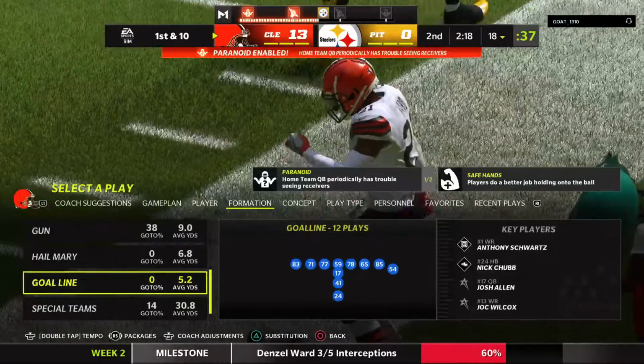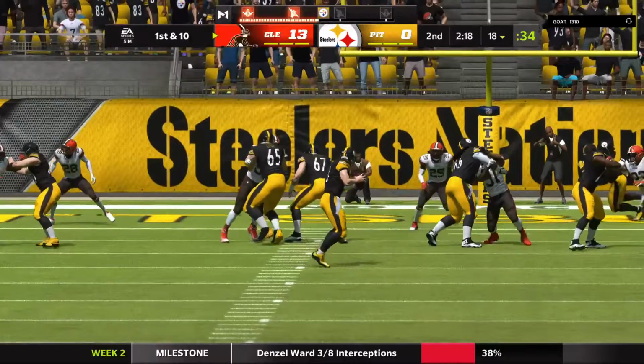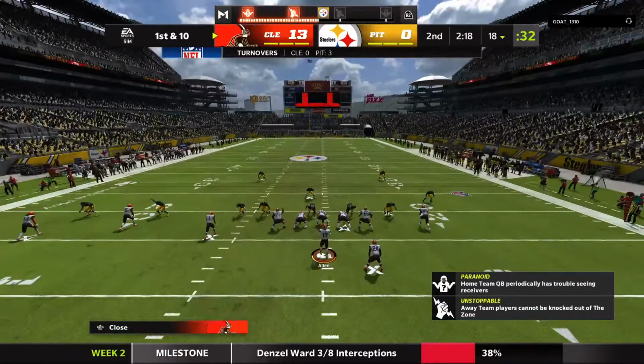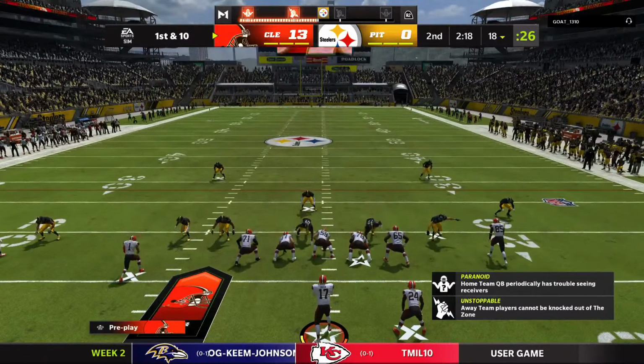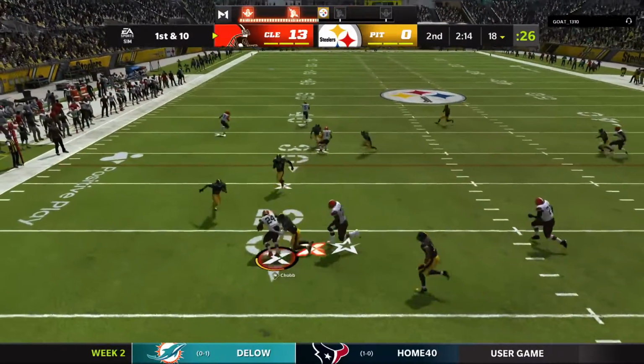Boy, Charles, that is now 3 interceptions in 3 consecutive drives, and you can see he's just got a look of disgust and bad body language, understandably, as he walks off the field. And I think it comes from the fact that he's not sure what he sees down the field, Brandon. I don't know if he's seeing ghosts. I don't know if he just can't read defenses. I'm not sure what it is, but that's why he's frustrated.